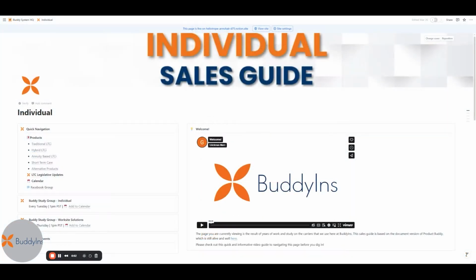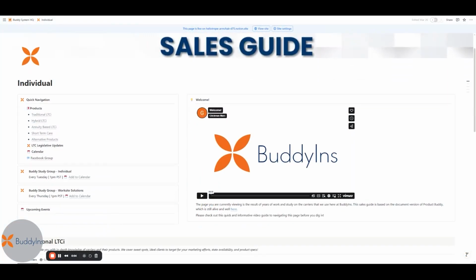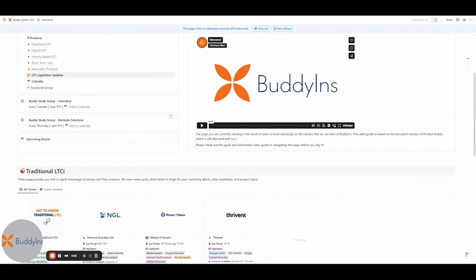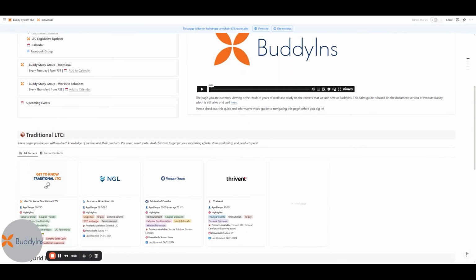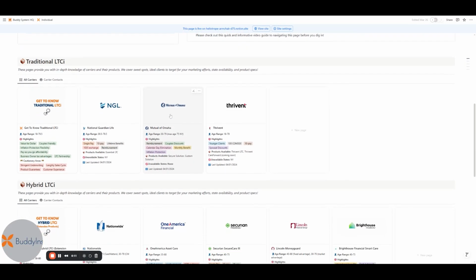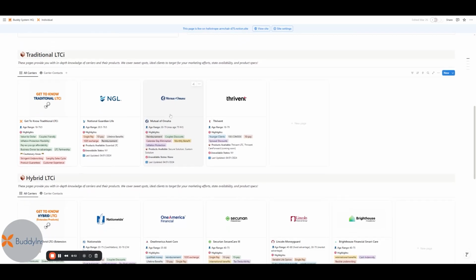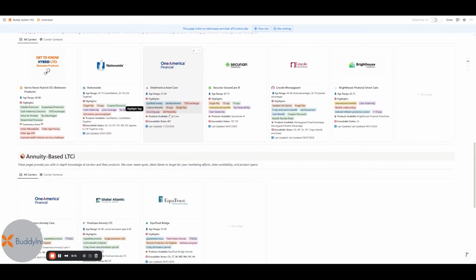Our final stop of the day here, and this will give you lots of information about each of the individual carriers that we work with. You can see it's separated by product type. So we've got traditional, hybrid, annuity-based, short-term care, and some alternative products.